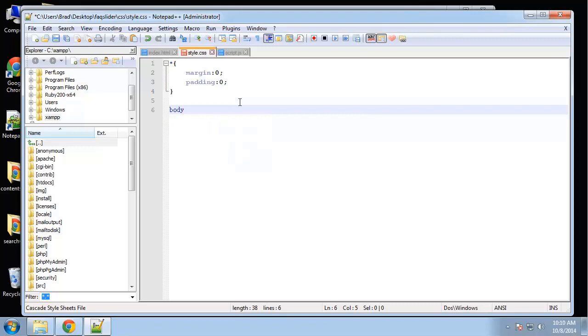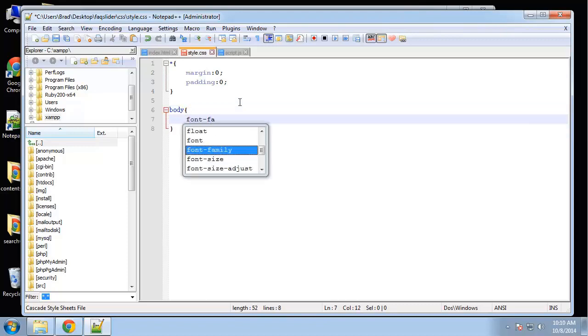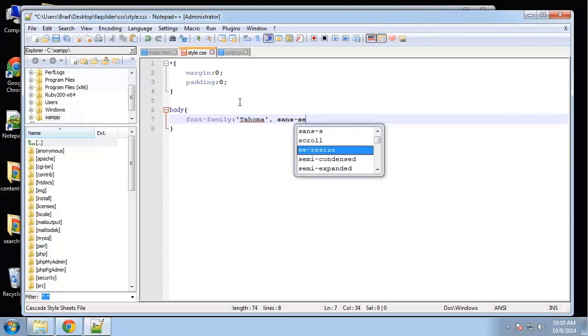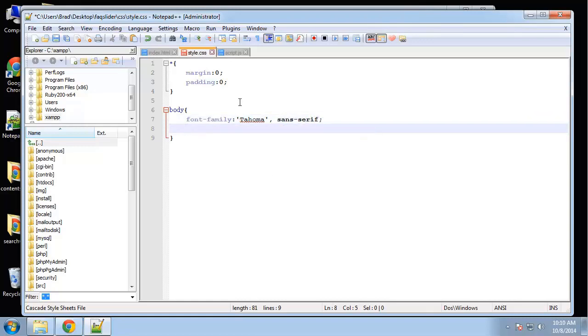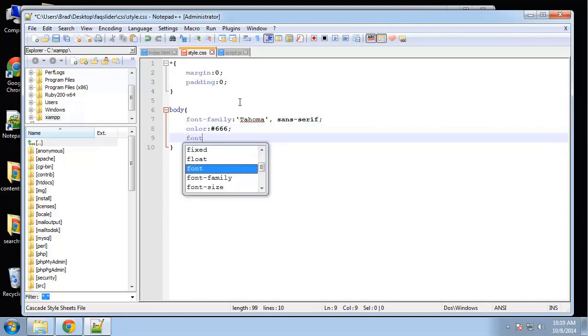Alright, so for the body, we're going to use font family. I'm going to use Tahoma. Haven't used that in a while. Alright, and the color of the text is going to be a dark gray. I'm going to make the font size a little bigger than usual.